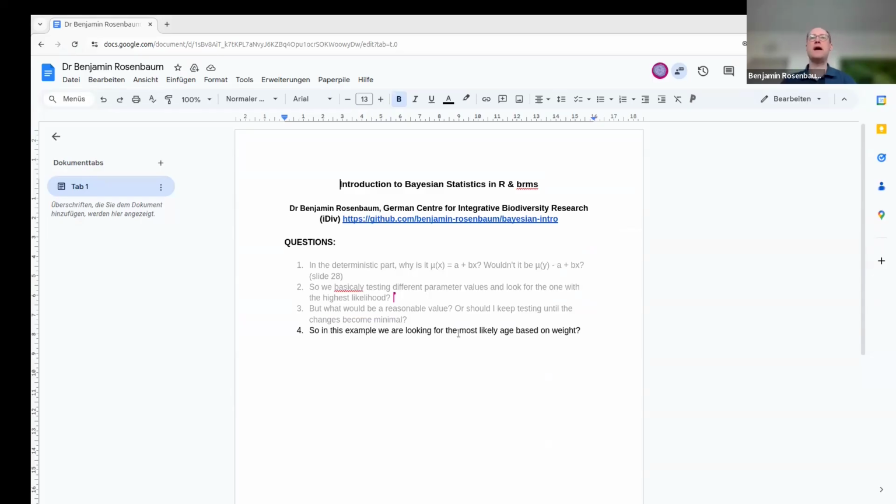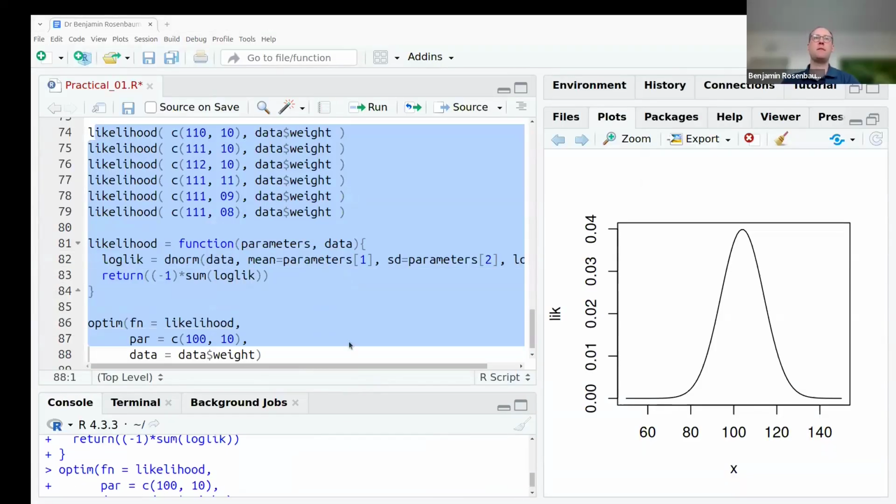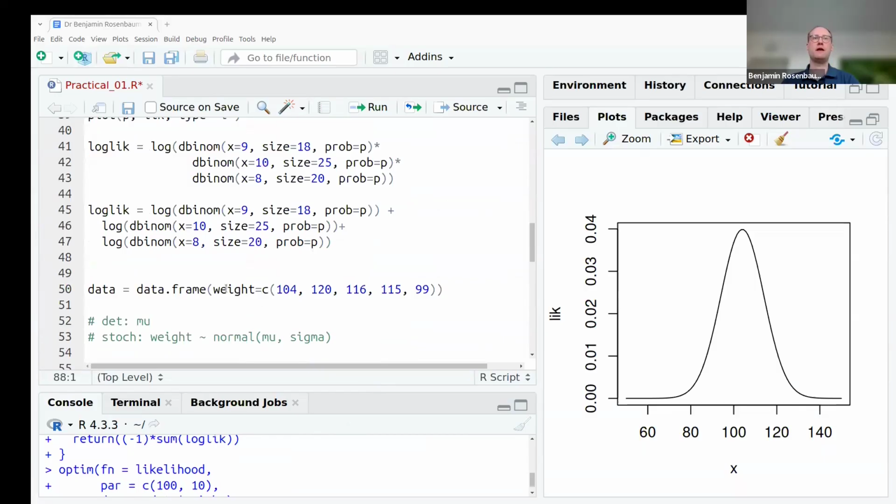Sorry, there's no age involved here. So this was the example where we don't have a predictor, right? So we just have a response. We have 5 observations, and we want, with this maximum likelihood procedure, to find what is the expected mean body size in this population. There was no predictor involved yet. But still, this statistical model has 2 parameters. It has a mean and a standard deviation.